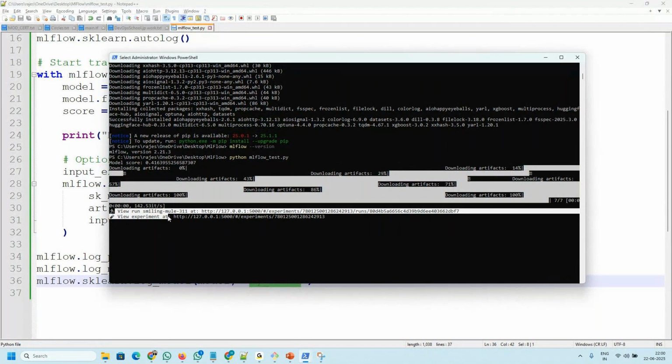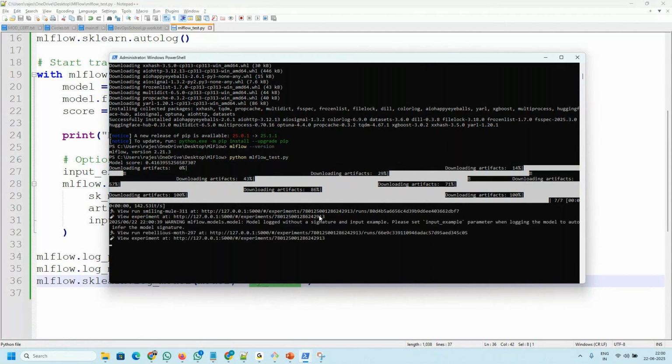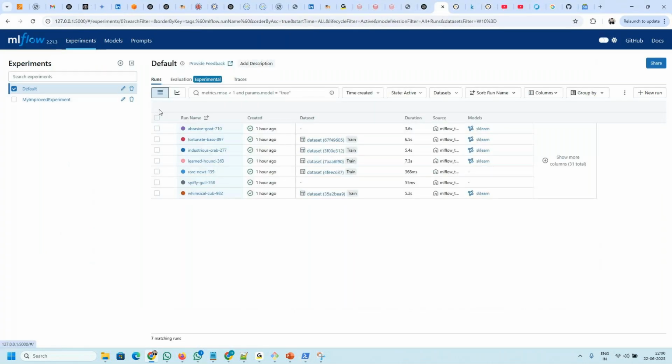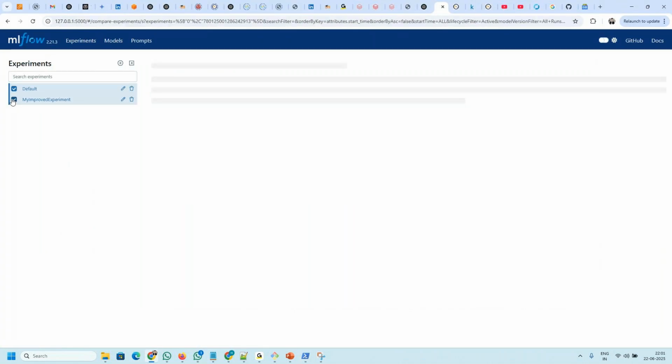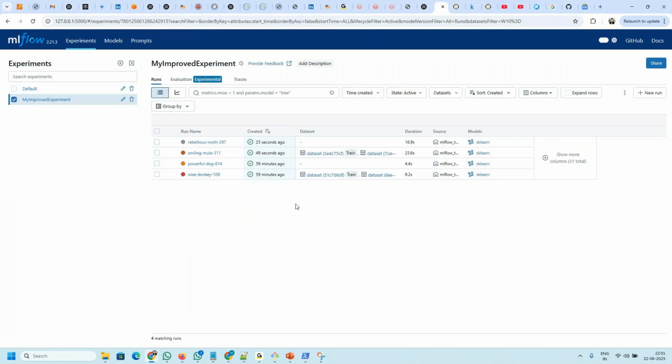You can see the experiment. This is the unique ID for each experiment that got added, and now your experiment is available here. Can I show you? So refresh and go for this. See here, this is the one from 25 seconds ago.